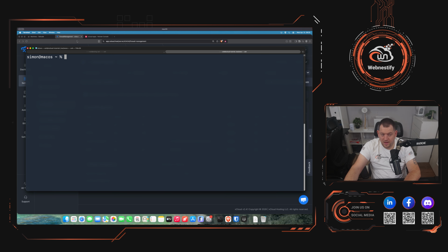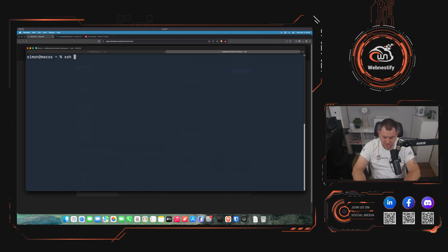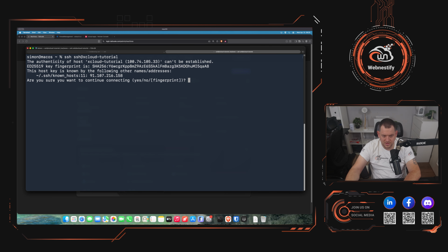And yeah, now all the magic happens. Basically, you can just SSH using the name. So let's do SSH xCloud tutorial. Let's do actually user SSH, and the user is SSH.